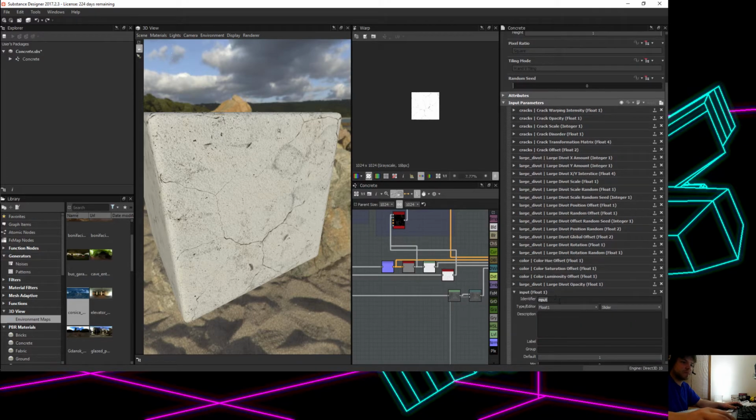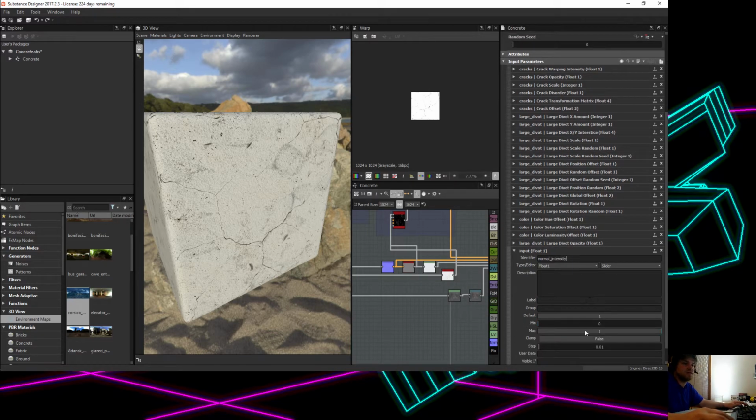Okay. Normal, yeah, normal intensity. So it turns out I did need to turn it down, but this is fine. Set this max to like 50, just a stupid obscenely high value.